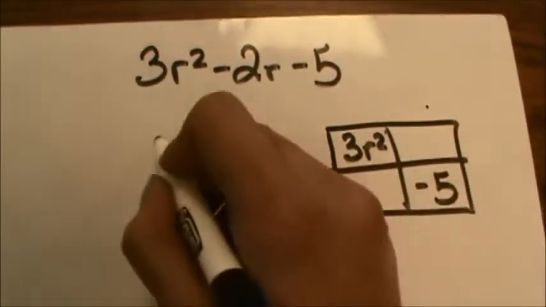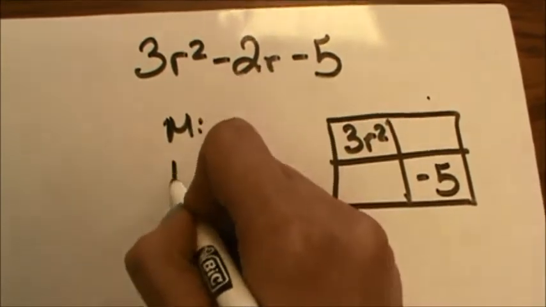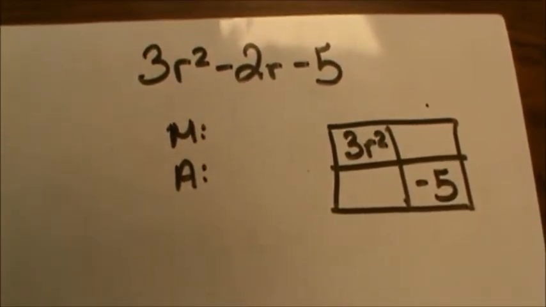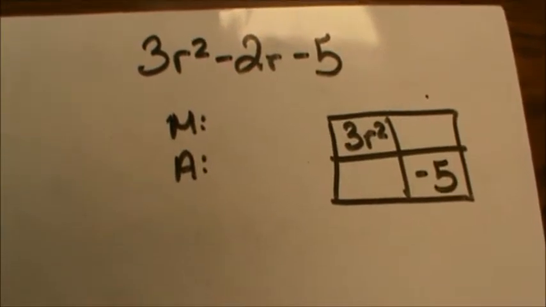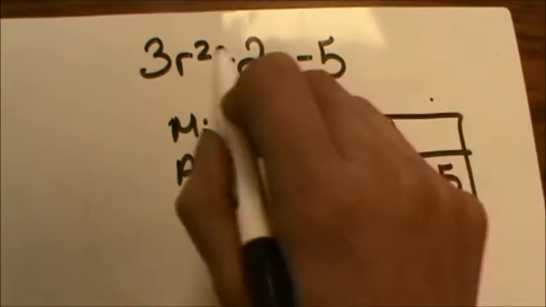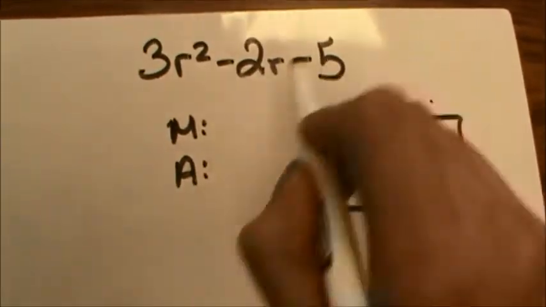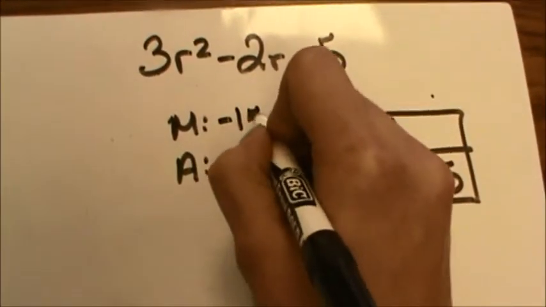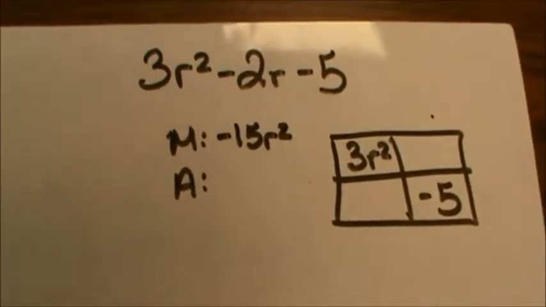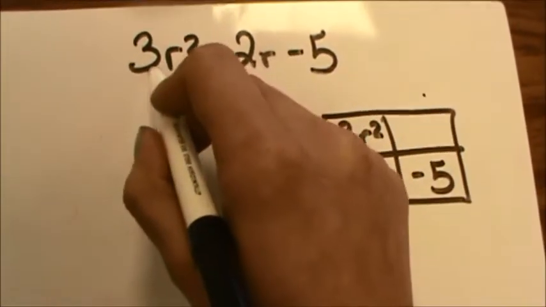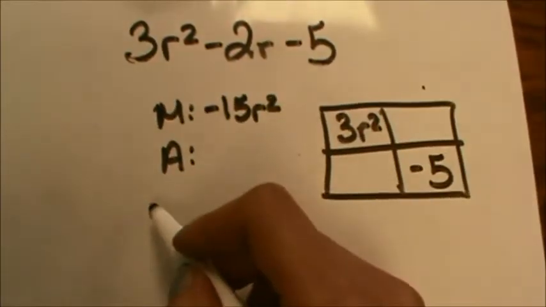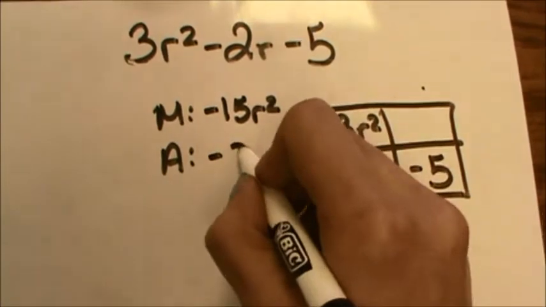I can use my multiply and add way of thinking about this, except the multiply way is a little bit different. To multiply, it's not just multiplying to be -5, it's multiplying to be this times this, -15r squared. I can't really tell you why that works. It's a nice little trick. So in these cases, when there's a number in front, you need to multiply first and last. But I know they're going to add to be the -2r.